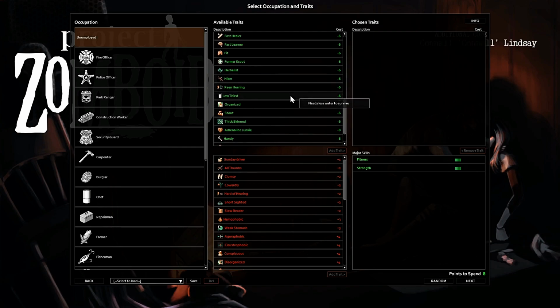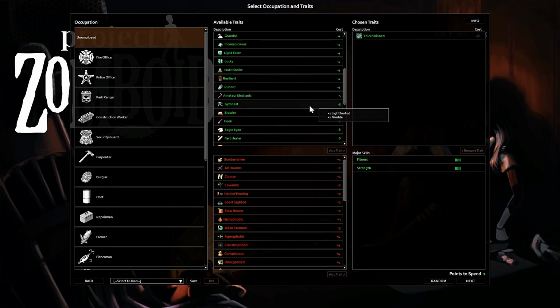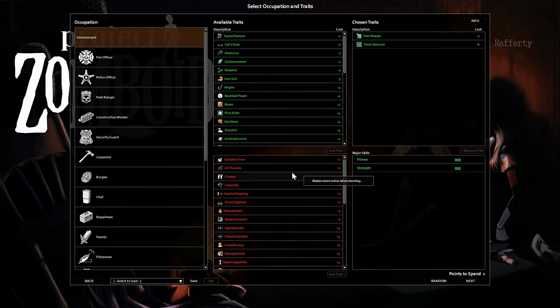Keen hearing. That's actually not horrible. So many good points to pay. We do have, hell yeah, thick skin might not be a bad one. I will pick one bad trait just to make that a little better. Fast reader, maybe. Yeah, let's go a little bit fast reader. Sunday driver.